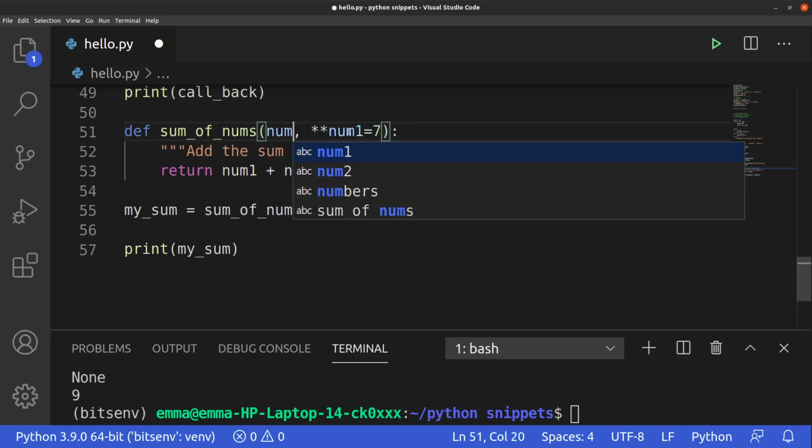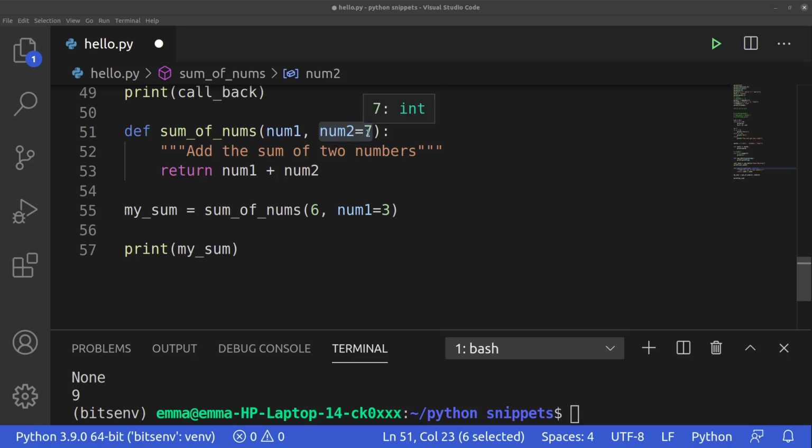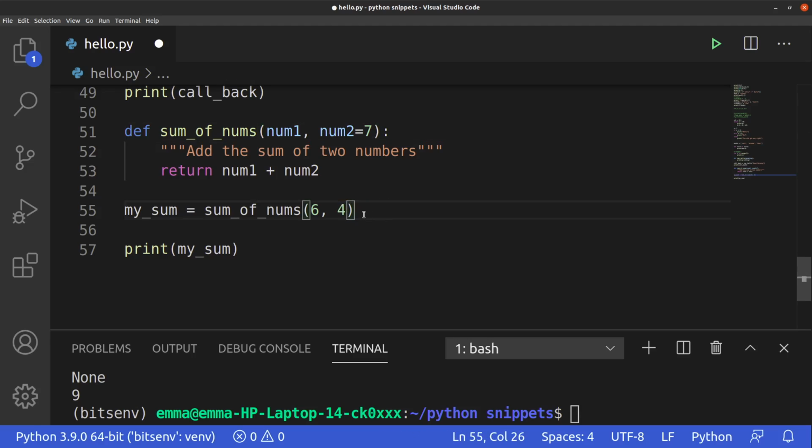We started it with num1 and num2, right? For this one, num1 has no default value, so I guess num1's default value is none, right? And num2 has a default value of 7. That means we are free to either assign num2 a new value or not assign it one. It's that simple. At first we gave it 4, and then we did save and run this, and we got 10, right? That is the first scenario.